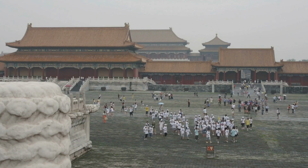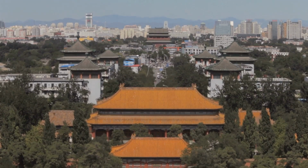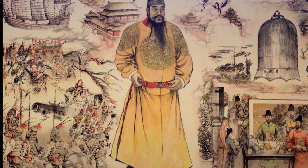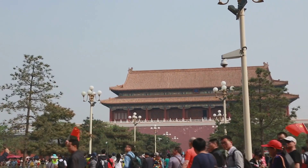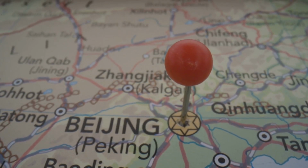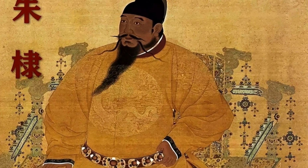Forbidden City history. The Forbidden City is now 605 years old. It was built from 1406 to 1420 on the orders of Zhu Di, Ming Dynasty Emperor Yongle, who reigned from 1402 to 1424. Emperor Yongle was the 3rd emperor of the Ming Dynasty. He seized the throne from his nephew. In order to consolidate his imperial power and protect his own security, he decided to move the capital from Nanjing to Beijing, which was his fief. Thus, Emperor Yongle ordered Kuai Xiang to design the Forbidden City in Beijing.